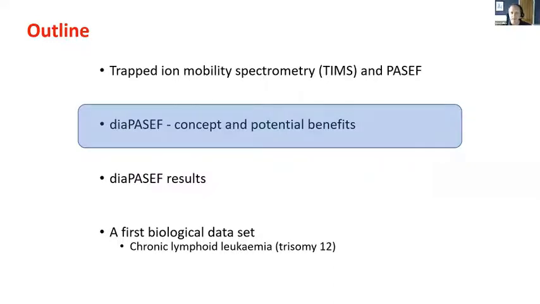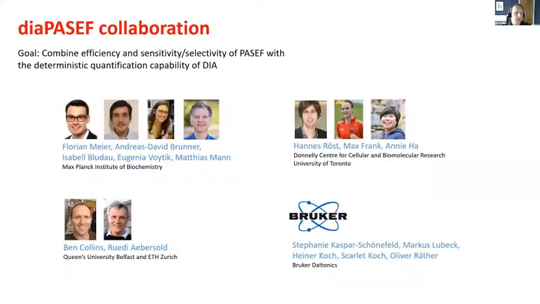So let's move on and talk about how we can exploit these characteristics in DIA mode. Rudy already mentioned that around 2 years ago, we had been following this work from the Mann lab and from Bruker, and we started to wonder whether this could be a potentially useful idea in DIA mode. It turns out they were wondering very much the same thing, so we were happy to team up and try to do it together.